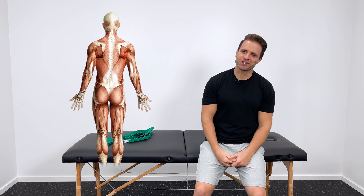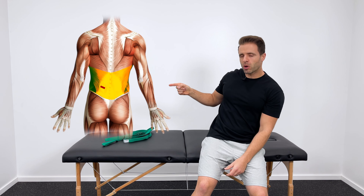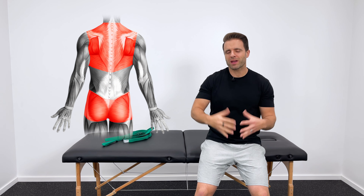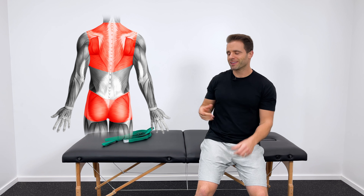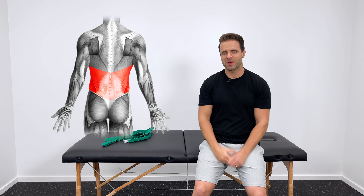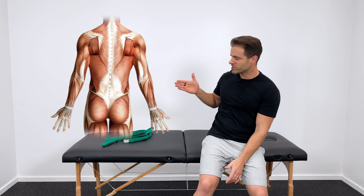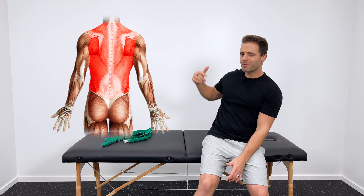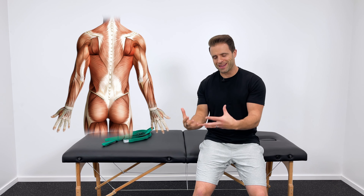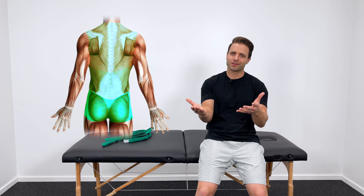Here's why these exercises work. Your hips and your upper back should actually be very mobile while your lower back is very stable. However, if your hips or upper back aren't moving the way that they should, that stress can get transferred into the muscles and joints of your lower back. That's what causes that tightness and pain. So these exercises are going to address the tension right here in your lower back, but we're also going to hit the upper back and the hips as well, so the pain not only goes away now but stays away long term with the increased mobility in these other areas.